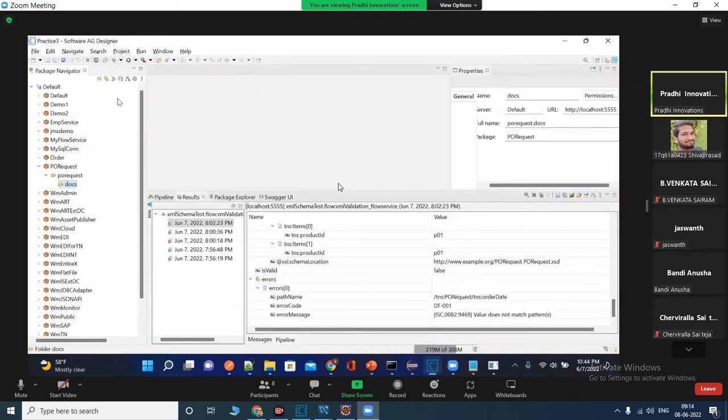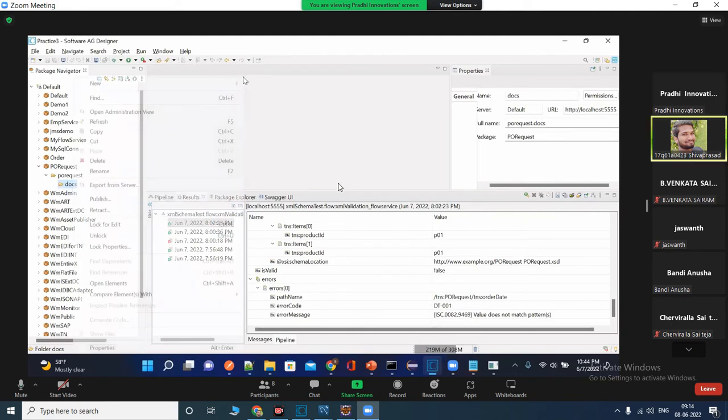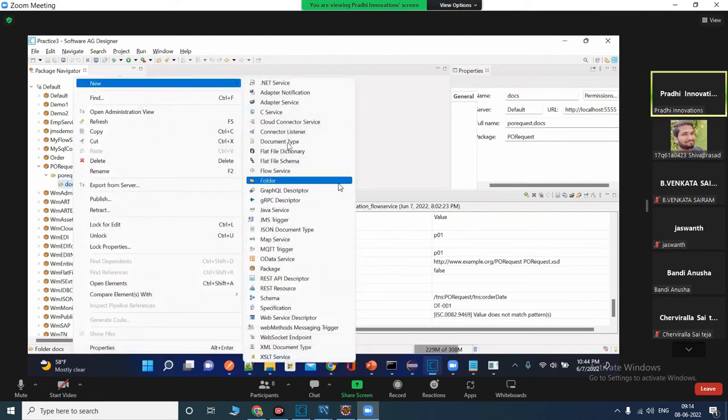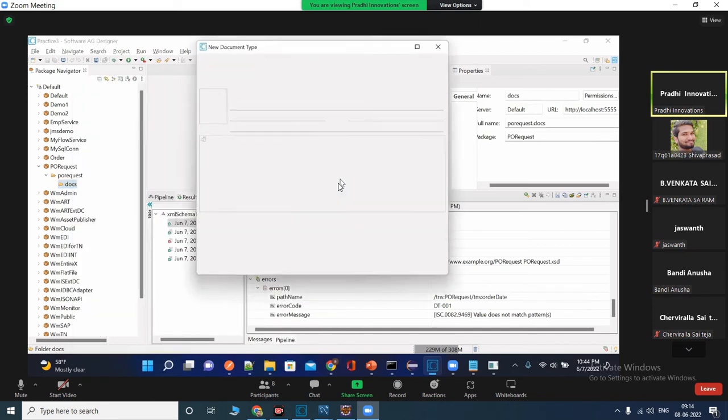So if you create it using this one, it's a standard one, and this one is XML document type, a schema based document type. This one is schema based, and this one is a document type. We'll see both ways of creating. Let's say first I will go with the document type.